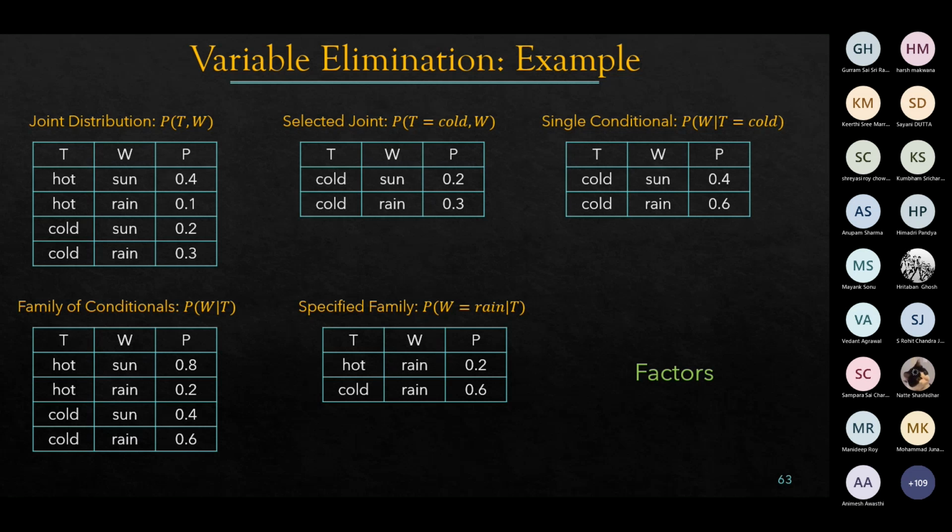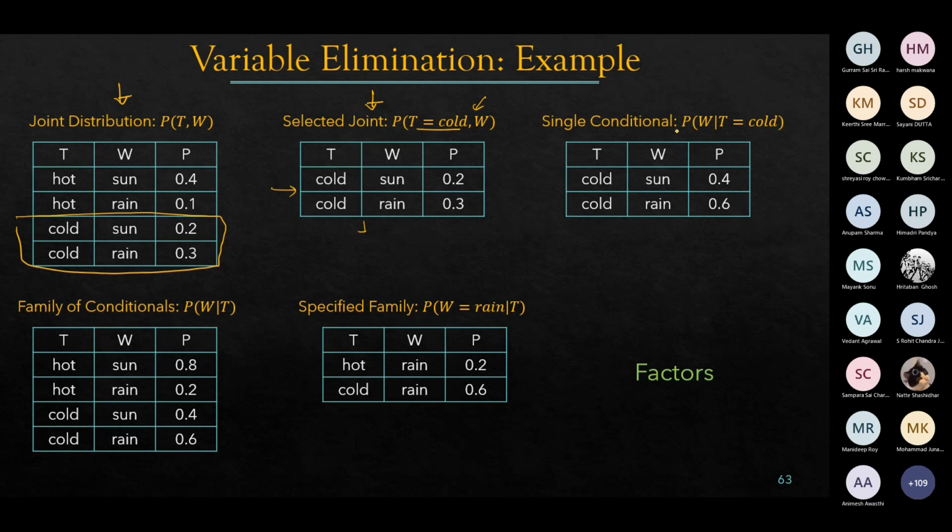So let us try to go to some examples to illustrate the ideas further. First, I will try to come up with different factors related to a given joint distribution. Let's say we have this temperature and weather joint distribution as we have seen earlier. First, we can compute a factor which we call the selected joint. In a selected joint distribution, we specify a value of one variable and leave the other variable uninstantiated. Basically, here we are slicing this particular joint distribution and picking up that slice to get this factor.